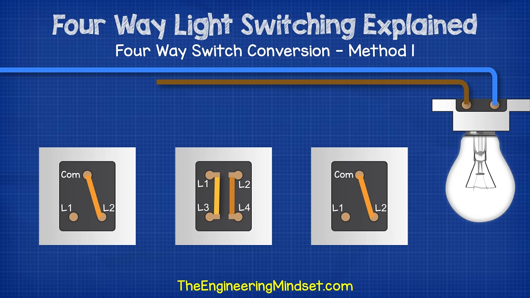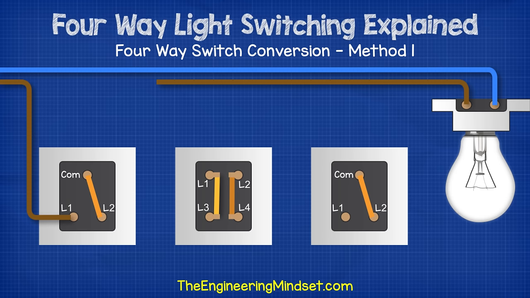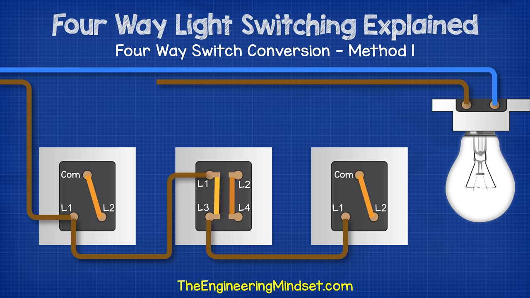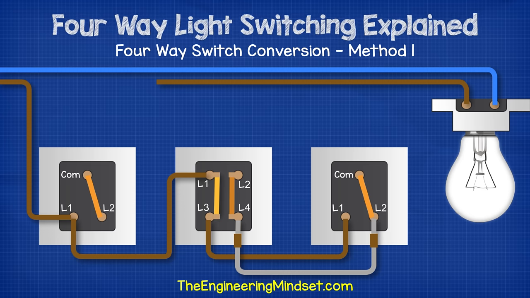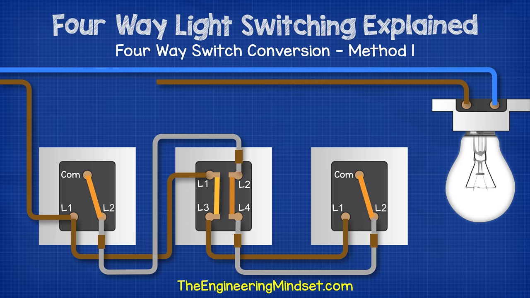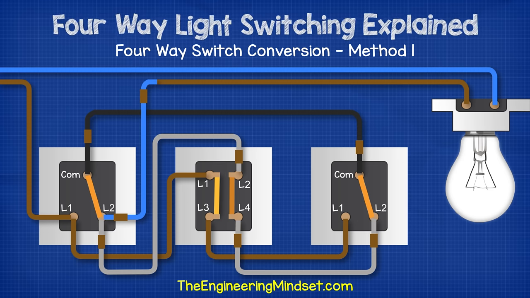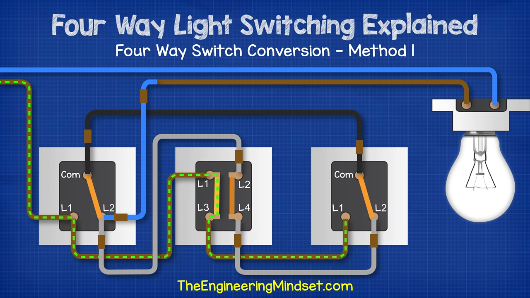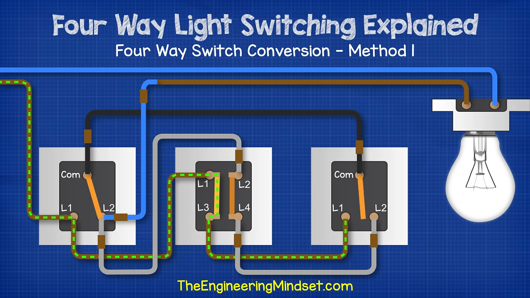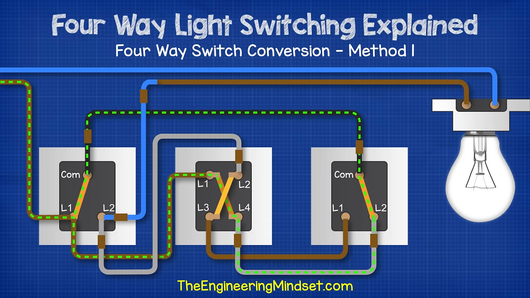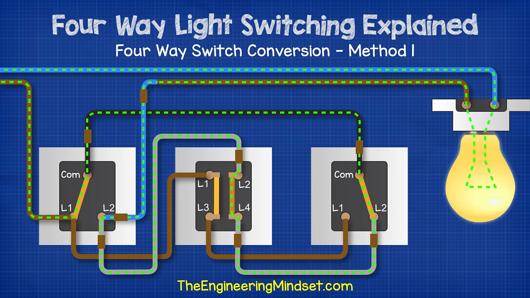The second method is typical for converting an existing circuit. We run live to L1 of switch one, then from L1 of switch one to L1 of switch two, then from L3 of switch two to L1 of switch three. We run a gray wire from L2 of switch three to L4 of switch two — with brown sleeves to indicate intermittently live — and another gray wire from L2 of switch two to L2 of switch one. We join the two end switches with a black wire to each common, then connect the blue wire from L2 of switch one to the light circuit. Flipping any switch in sequence makes or breaks the circuit to control the lamp.